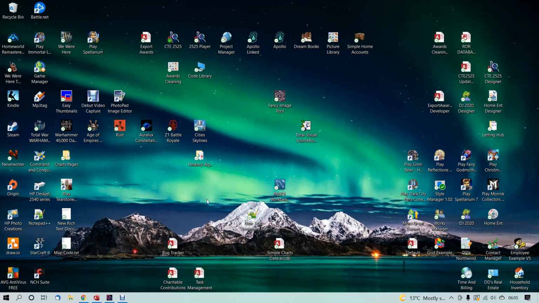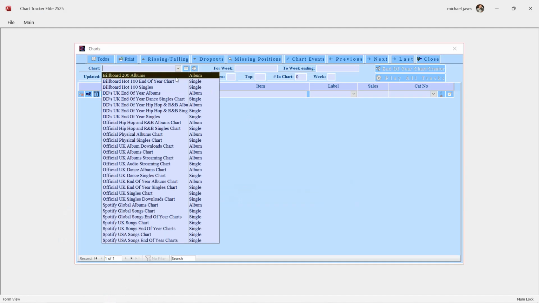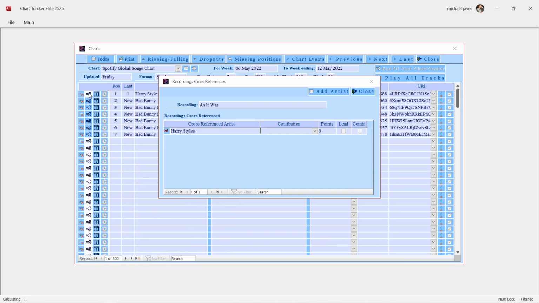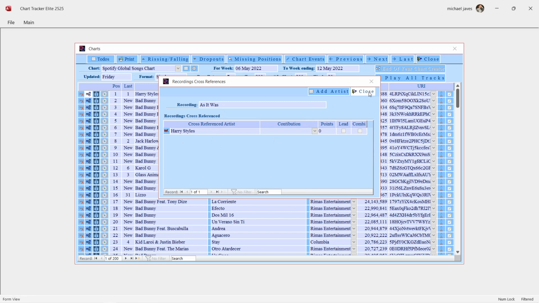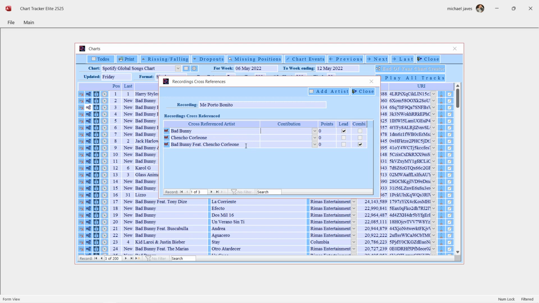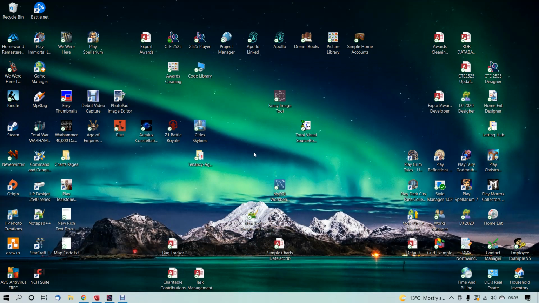What we're going to do today is first of all show you the final result of what we're going to be doing on Chart Tracker. If we bring up a chart, now if we click this button here, you see these Harry Styles entries there. Let's see if we can find this one featuring this one here. See, it's got a number of artists assigned to that record. You've got a point system, contribution, and the Combian lead there. I'll explain all that later, but we can actually build that now, in table form, but it's a slightly different, improved version.